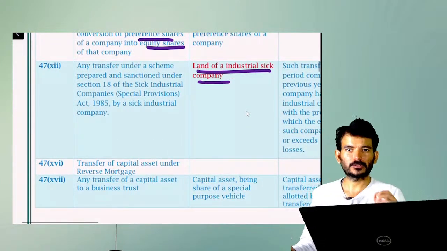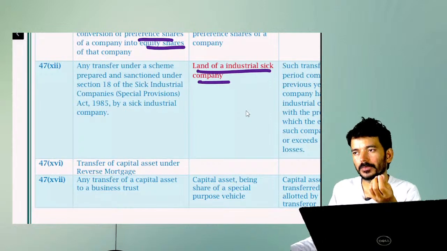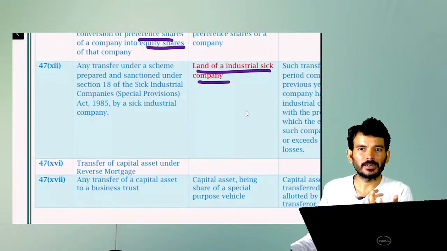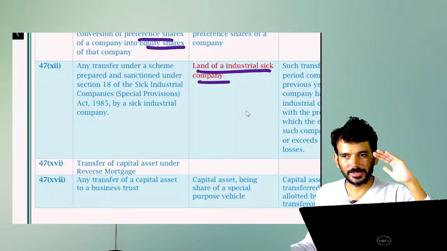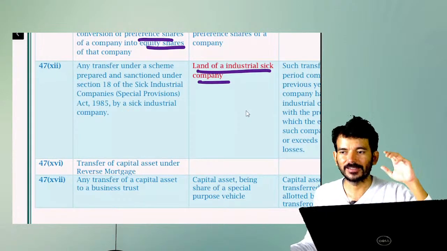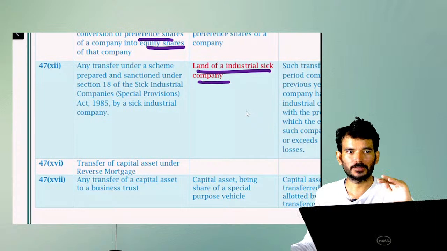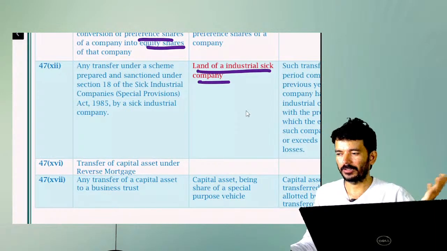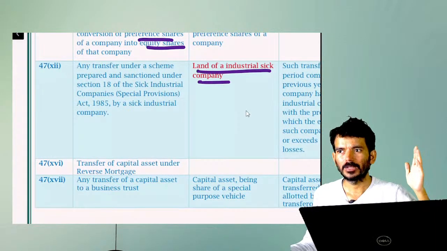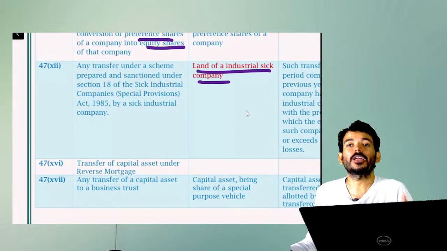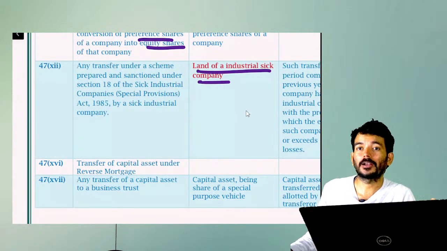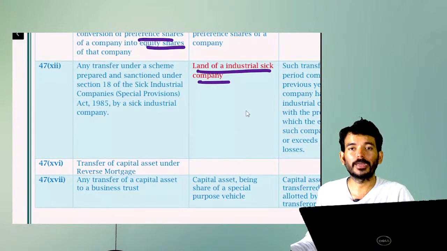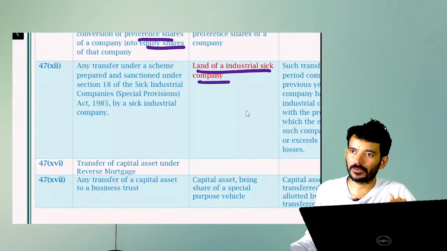And SIC industries also, there is one small provision. One mark ke liye it might come. SIC industries, although you know, as per one act only. Companies or factories, especially MSMEs, who are really into financial depression. They're not having cash to pay their employees, and their net worth has eroded, and they lost continuously over a period of time. So at that time, because of survival issue, they are selling off certain assets. It's not that they are selling it to make some profit. They are selling it to survive, right?